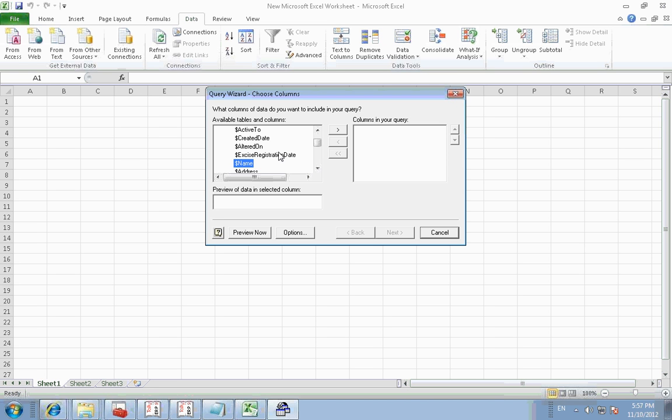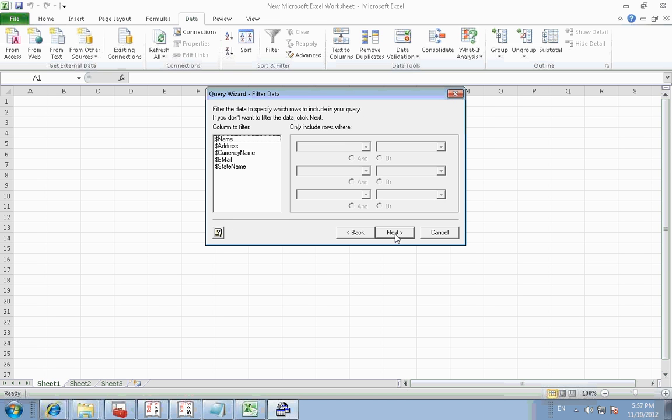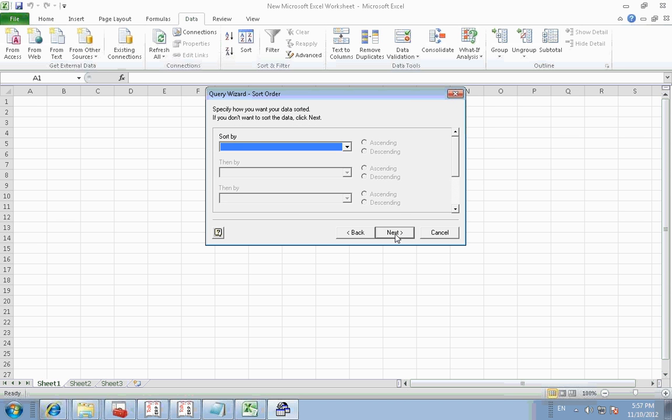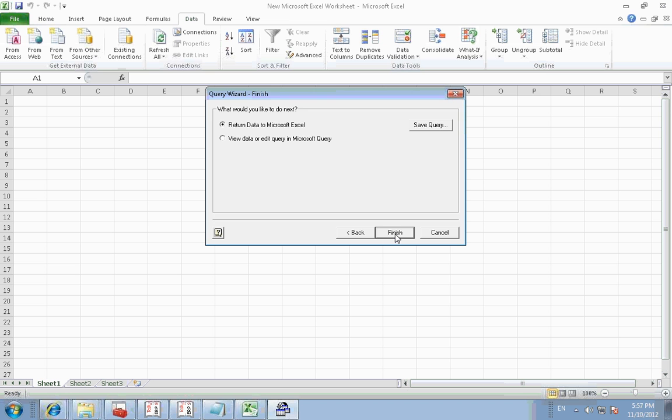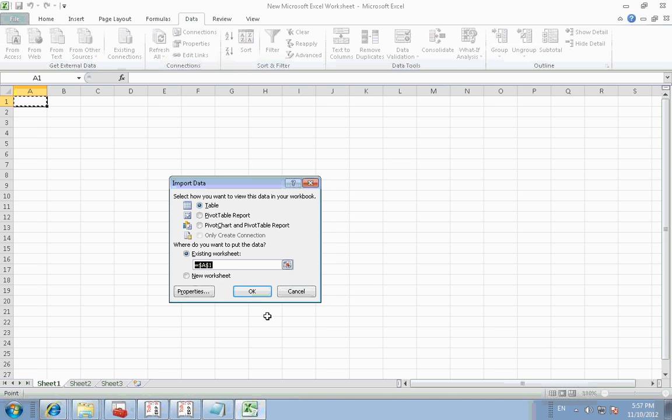I'll take the name, address, currency name, email, state name. I'll click on next, next, next. Here you'll get return data to Microsoft Excel. Click on OK.